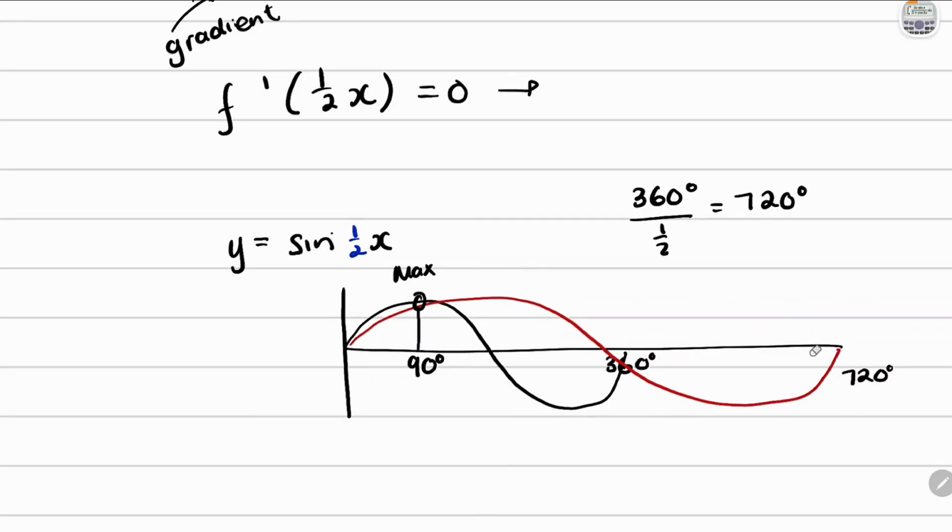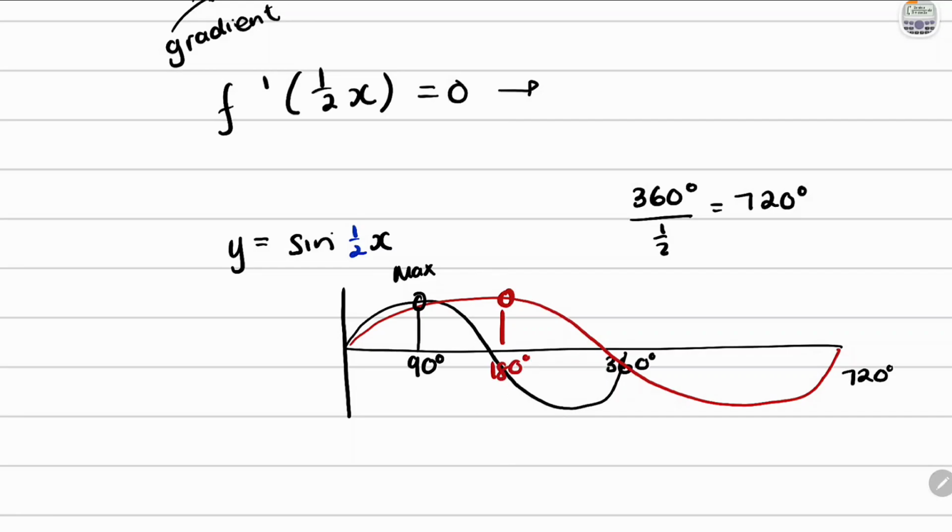Well, if the period of this graph has been changed, because that's what happened to f prime of 1 over 2x, they put a 1 over 2 in front of the x. What's going to happen now to that maximum? Where will it appear? It would appear at double 90 degrees, because that's really what these angles are doing. The solutions that you used to have for this graph are going to happen at double the size of whatever angle they were at. So that maximum will not happen at 90 degrees anymore. It will happen at 180 degrees.